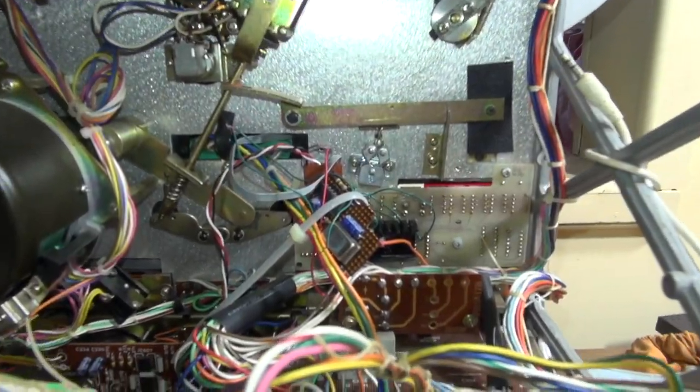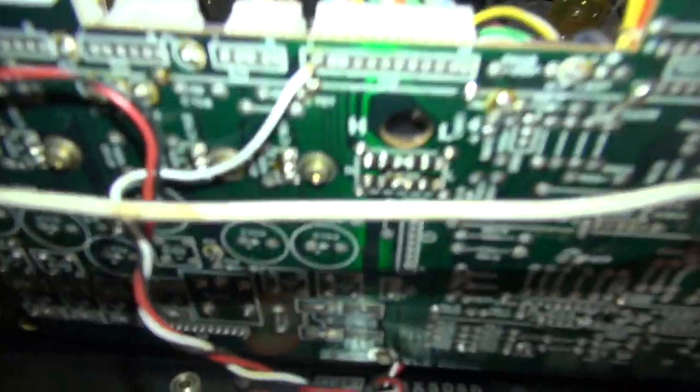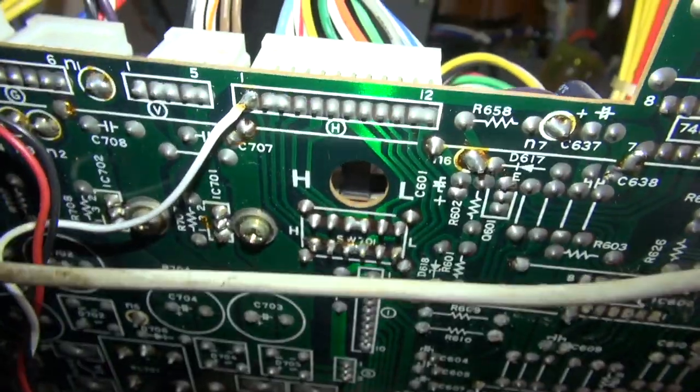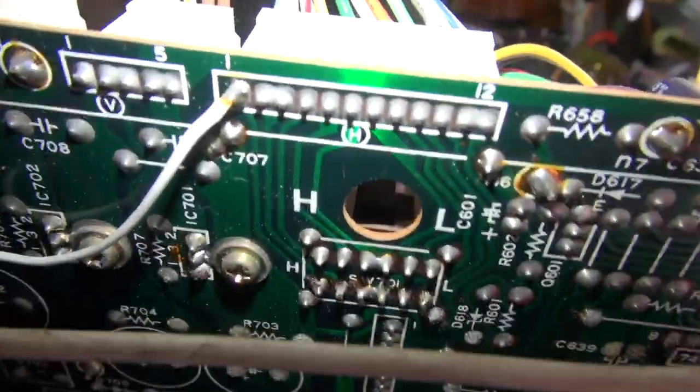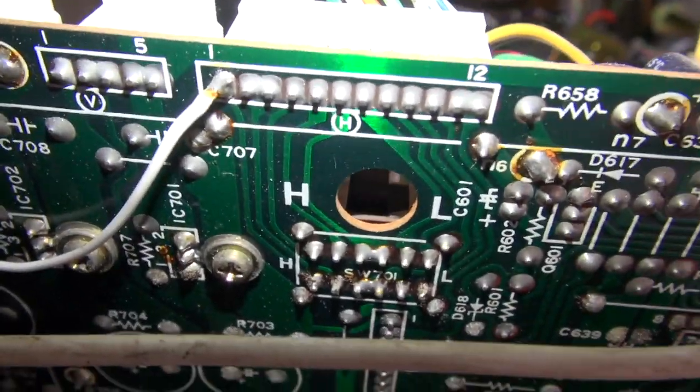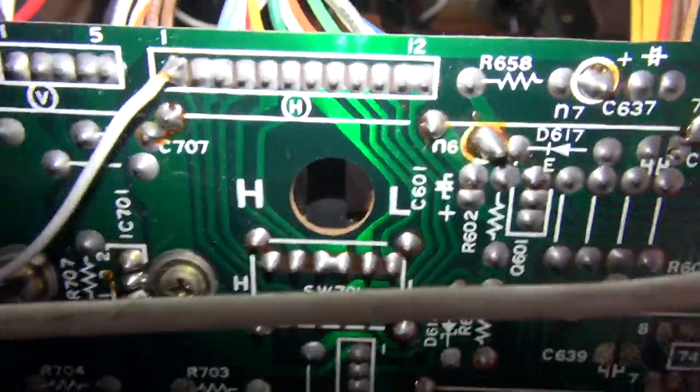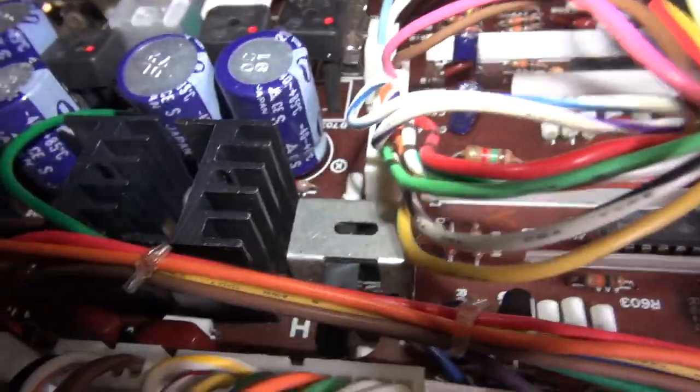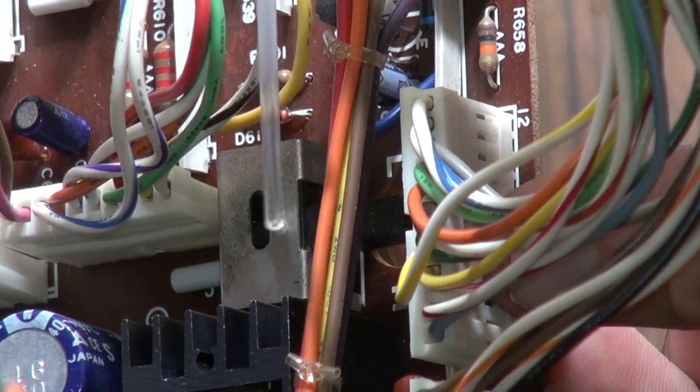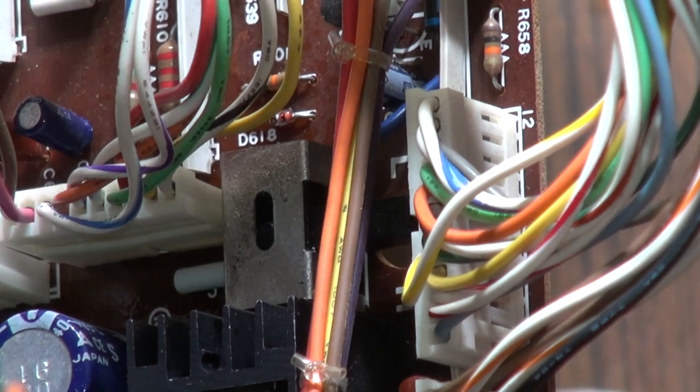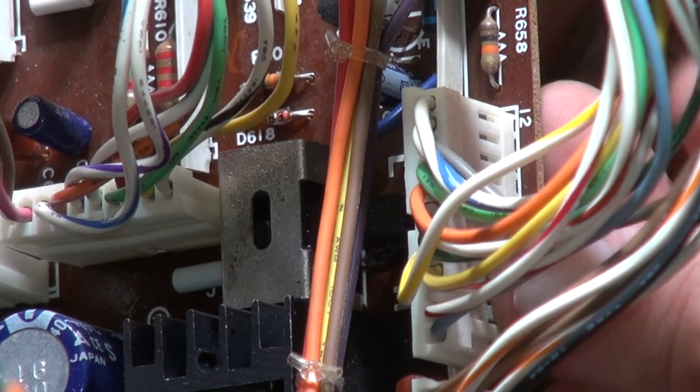Now we're ready to get the switches a good clean. Now that we have this fixed up, we need to address the speed issue we're having. Looked on some forums and people said sometimes this high and low switch becomes a bit gunky over time. There's an actual switch there that you can see, and that's going to need contact spray, deoxidant if you have it. We need to toggle that switch to clean out that contact.